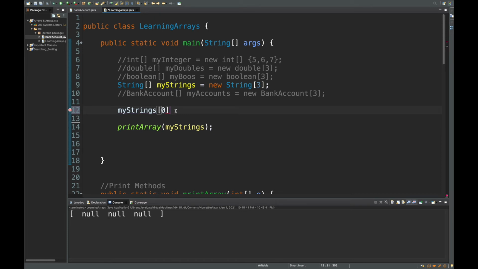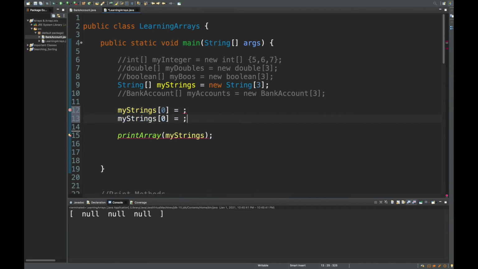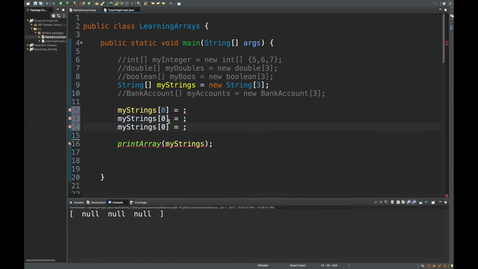So I'm going to access position 1. And then each string array element is going to have its own string. So let me store hello there, and then let me put friend. So if we print out our array, it's going to say hello there friend. Those are the values that we put.